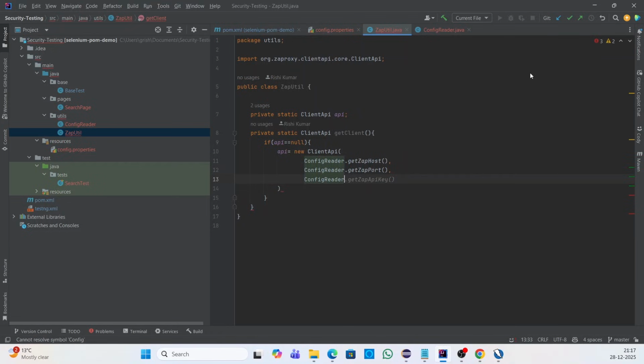ConfigReader dot get API key. Then once we initiate this, we just return this API.